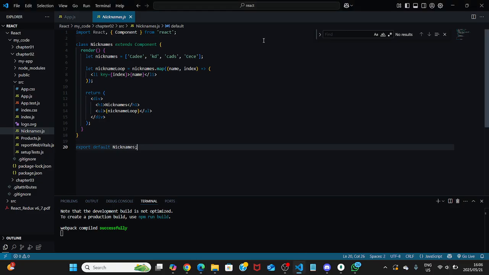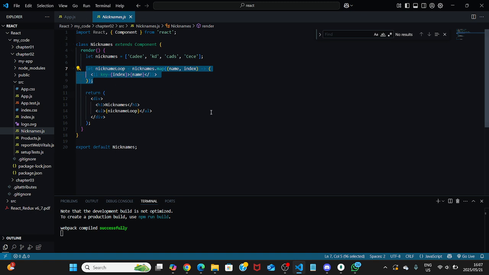So over here we've got the nickname array. Here we are just importing the component, and here we've got an array that stores the nicknames that will be displayed on the front end, and then we've got the let nickname loop.